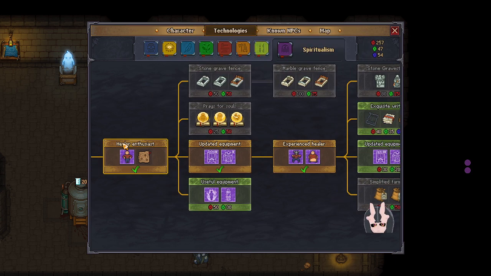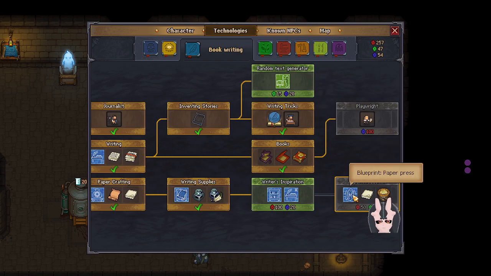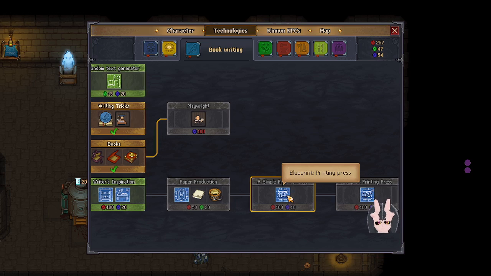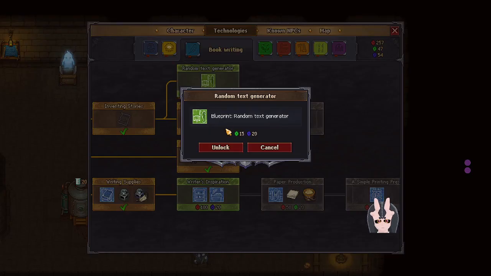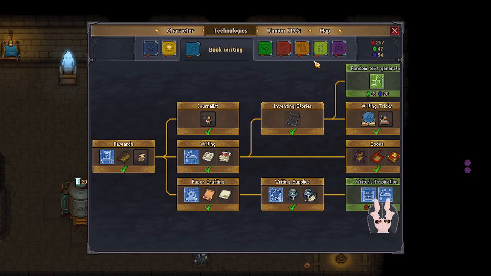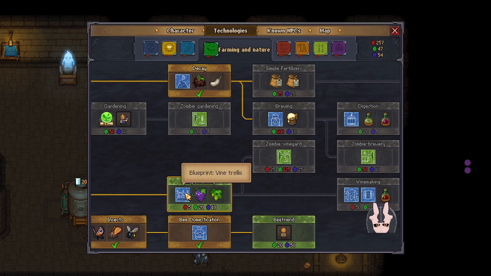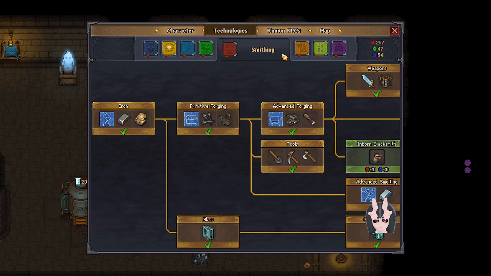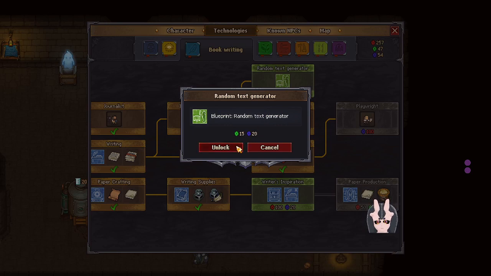Simplified farming, useful equipment. Pillar. Desk 2. Paper press. Clean paper. Ooh. Printing press. Sneak press 2, playwright, random text generator. Maybe I should go for that, actually. One moment. Random text generator. I don't know what this will do. Okay.